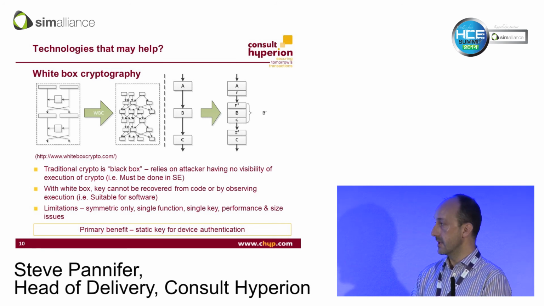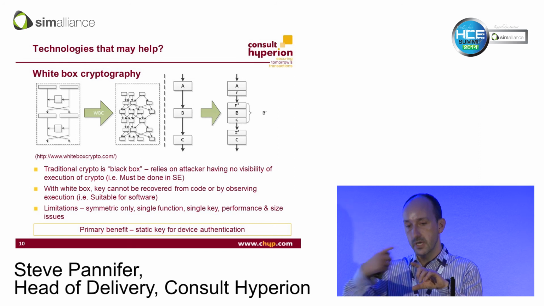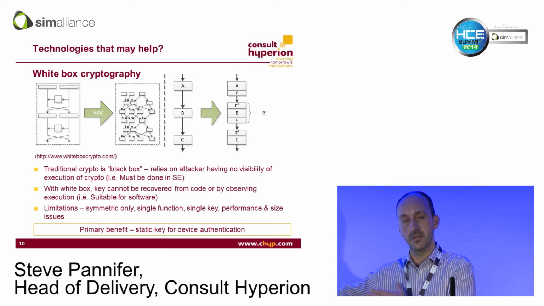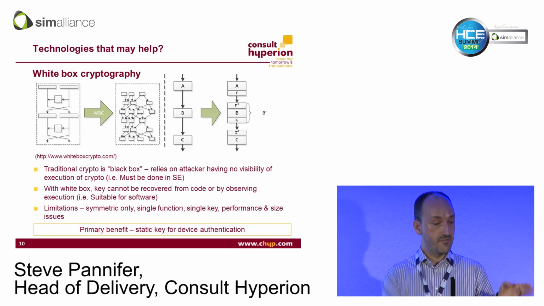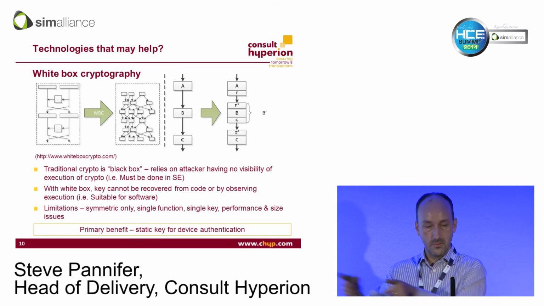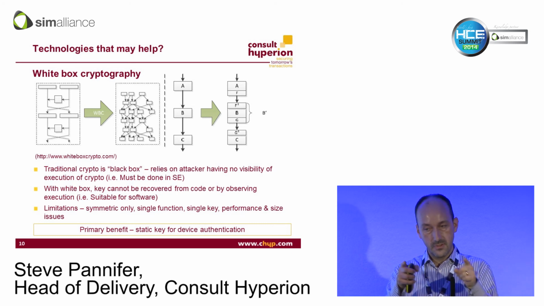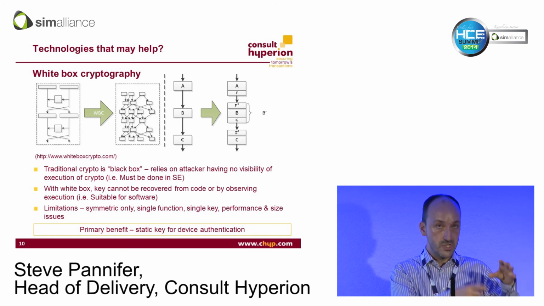What white box crypto does is it breaks up the algorithm, DES. It works for symmetric algorithms only. Whereas previously your algorithm might be a loop that just goes round numerous times saying, do this operation, do it again, do it again, and in the process scrambling the data, white box crypto breaks that up. You have a piece of code which is the first time around the loop, then another piece of code which is the second time around the loop, and so on. And into each of those pieces of code, you insert some information that's related to the key.